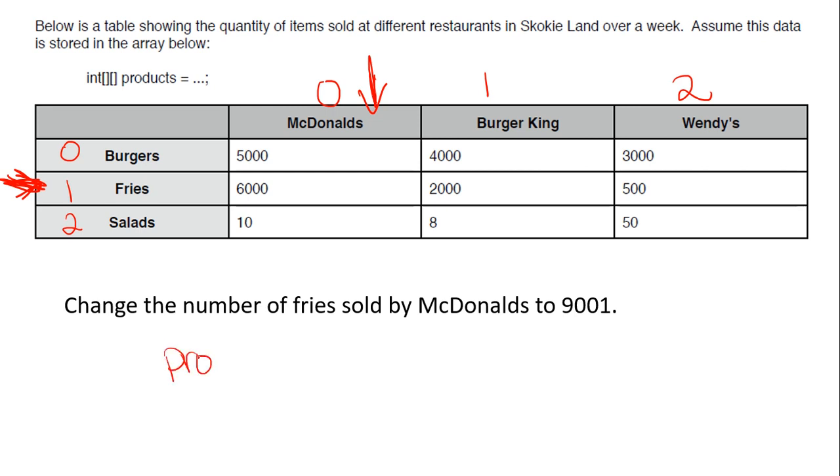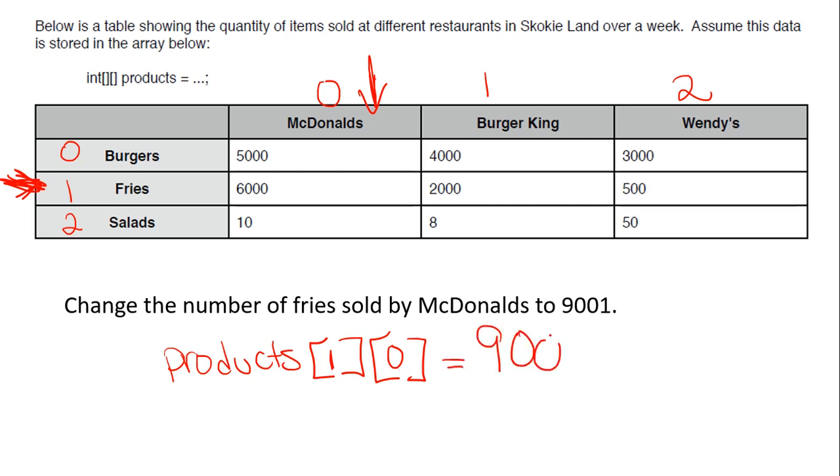I'm going to say products, because that's the name of my array, the row that I want, which in this case was the fries row, that's row 1, column 0, because that's the column for McDonald's, and I want to assign that 9,001. That would directly assign it for me.